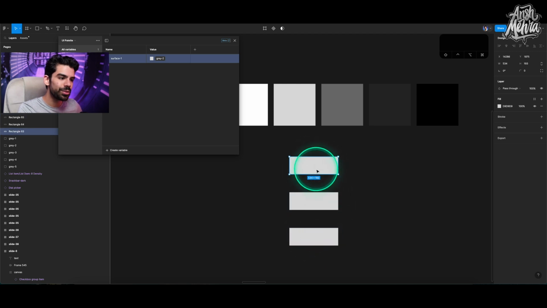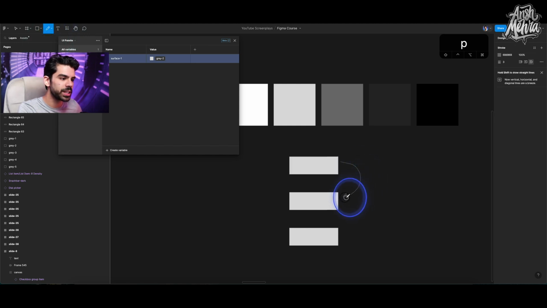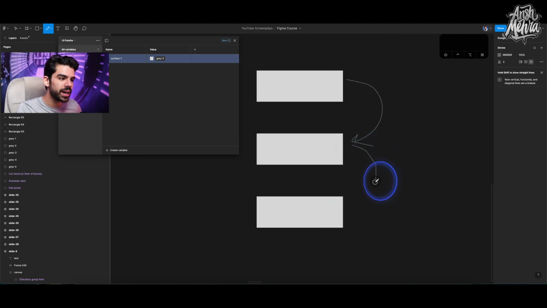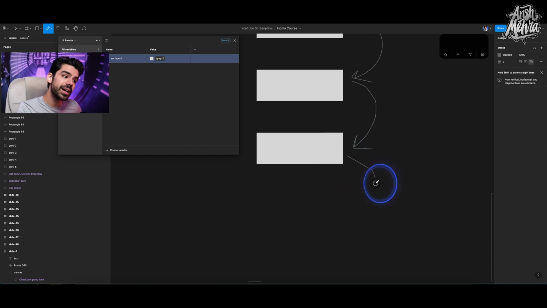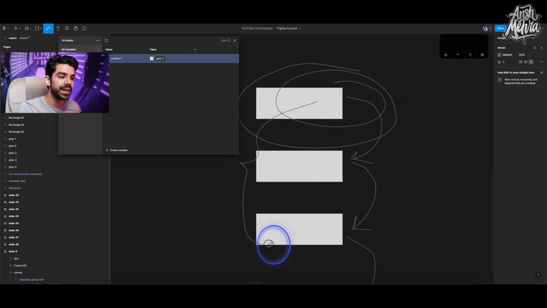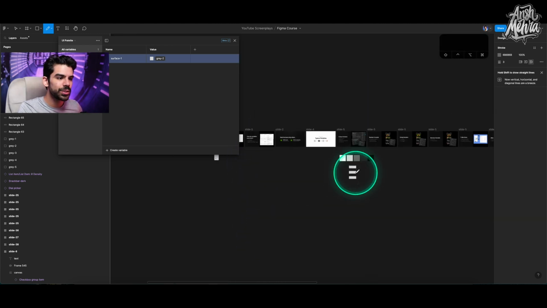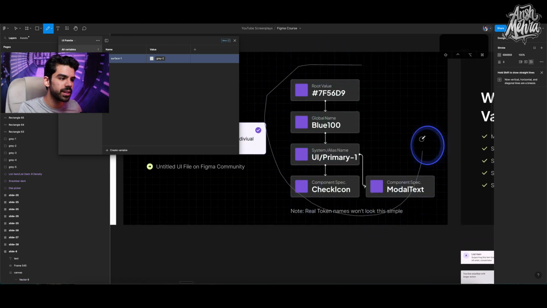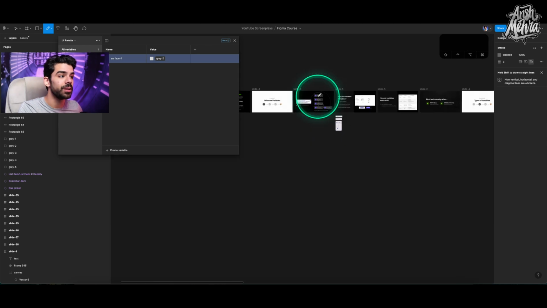So you had the root value right here, which was then, let me bring out the pencil. This color was first branched as gray 2. And now this same gray 2 is again linked to my surface 1. Now I can do this again and again. And the fun part is that if I change this color right here, my changes would be reflected everywhere else. So you remember this thing right here? This was not possible with styles, but now it is with my color variables.